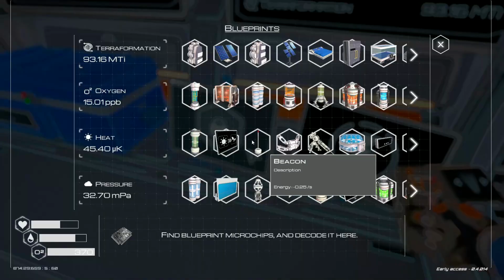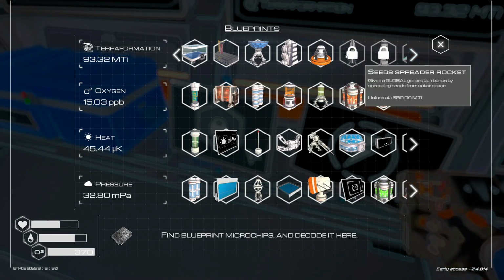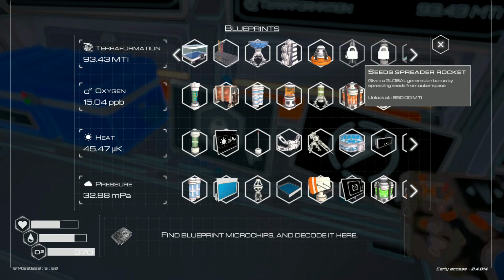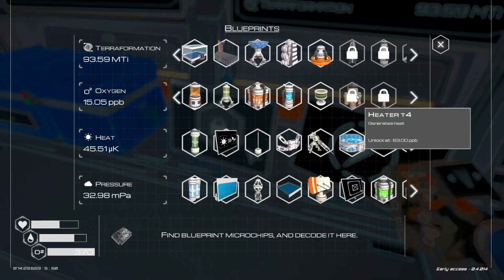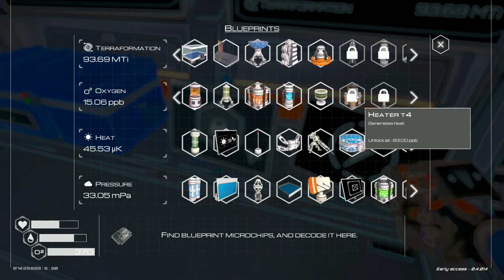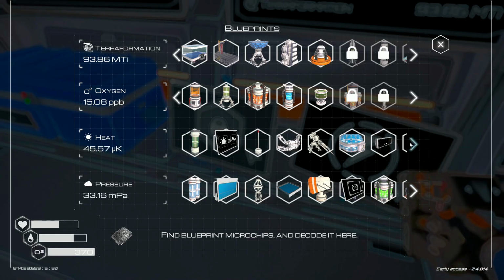We're doing pretty good with power. Let's check what we've got coming up on blueprints. So we'll get the seed spreader rocket at 650 mega TI. That's still a long ways away, you guys. Our tier 4 heaters are coming up at 63 parts per billion for oxygen. That's still a long ways away, but oxygen is kind of the big thing that we are producing right now. So that should be going up a lot faster here soon.